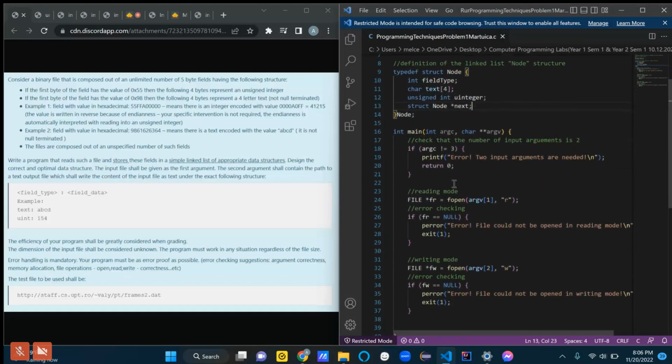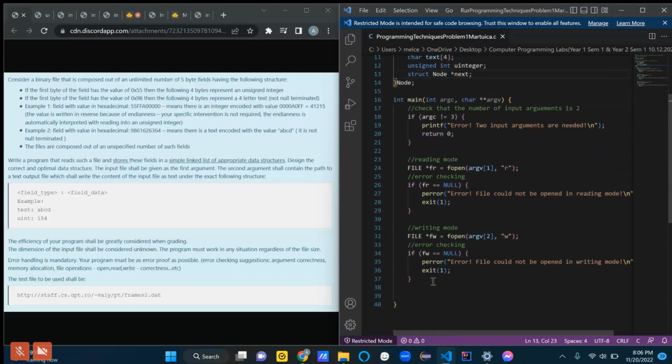So let's make, back in our main, after we've got our files open, a node pointer. You probably want to call that head or first or something like that, the first thing in the linked list, and you can set that equal to null at first.